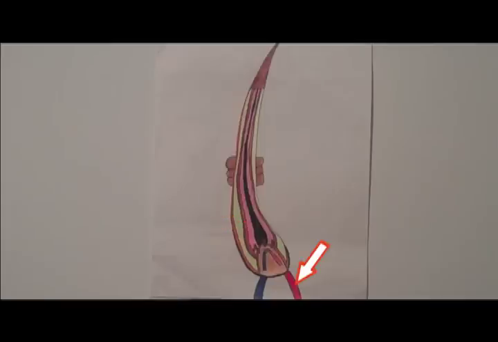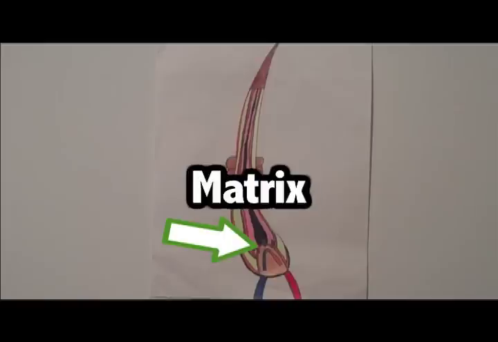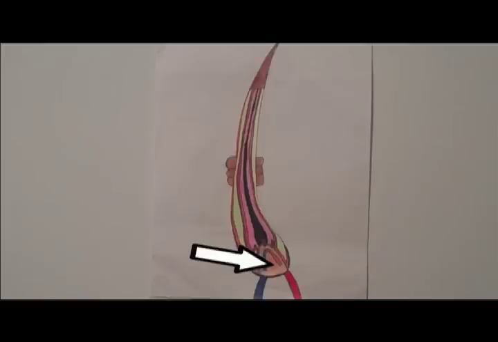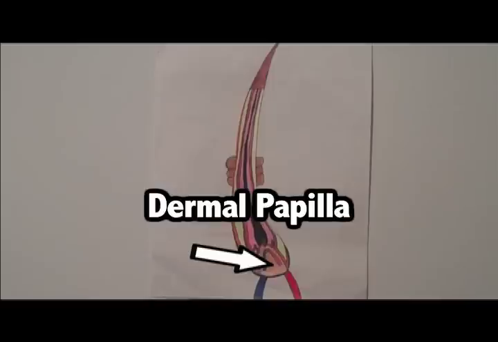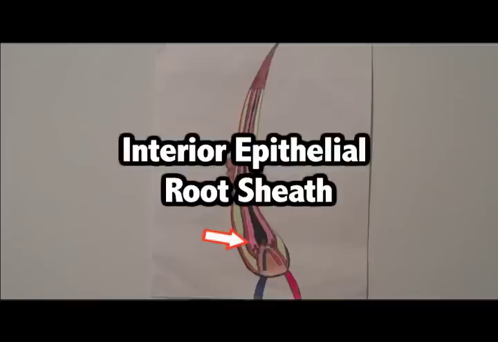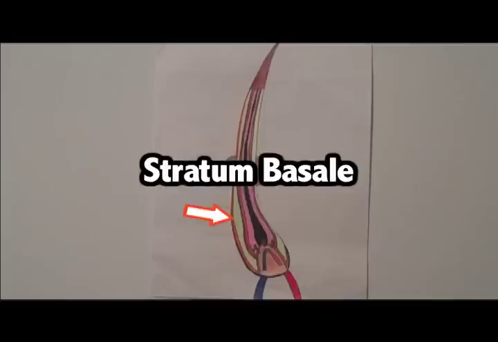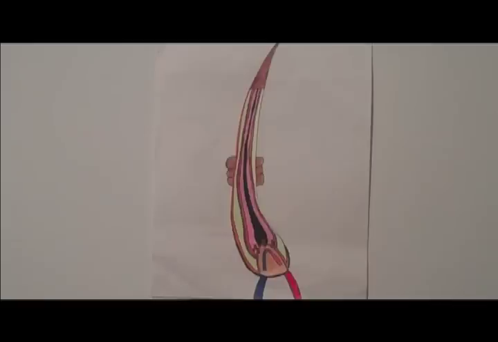A single artery and vein runs through the hair root. At the bottom of the hair root is a section called the hair bulb. The inside of the hair bulb is called the matrix. At the bottom of the hair bulb is a round section called the dermal papilla, which contains an artery and a vein — because the hair needs oxygen and nutrients from the blood. The whole outside of the hair bulb contains three different layers: the interior epithelial root sheath, external epithelial root sheath, stratum basal, and the dermal root sheath. These are all contained in the hair follicle and help in the process of hair growth.